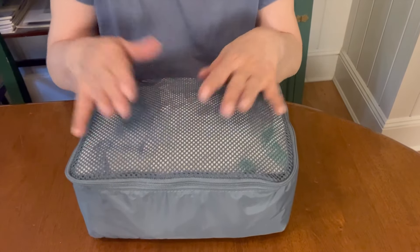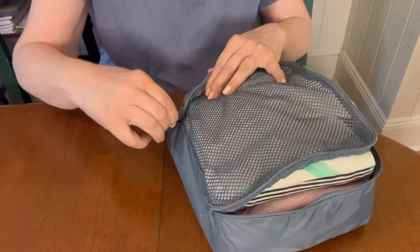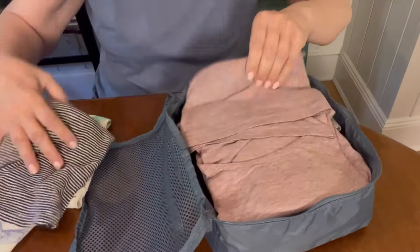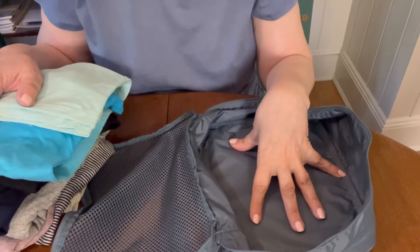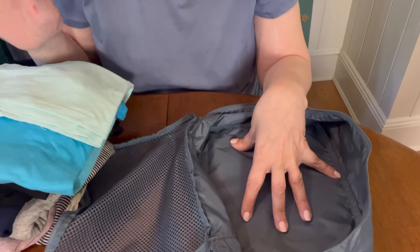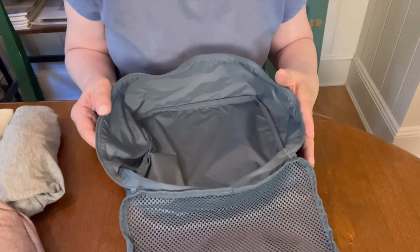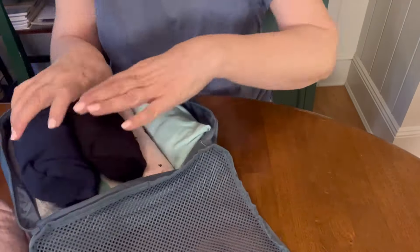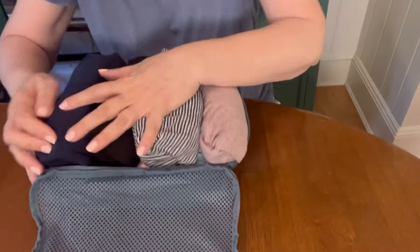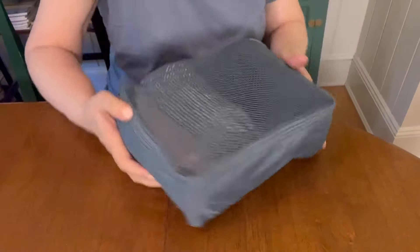I stuffed the bag with the flat pack method — it's totally full. Counting the shirts: eight. I could only get eight with the flat pack, but it was easy, just taken straight out of the drawer. Using the army roll method, I also get eight, and that's all you're getting into this bag with it being easy to zip.